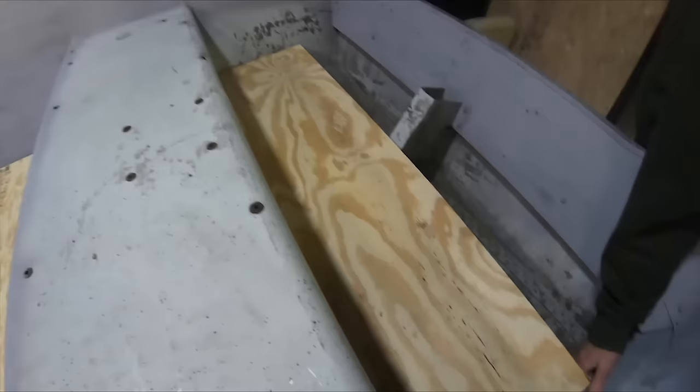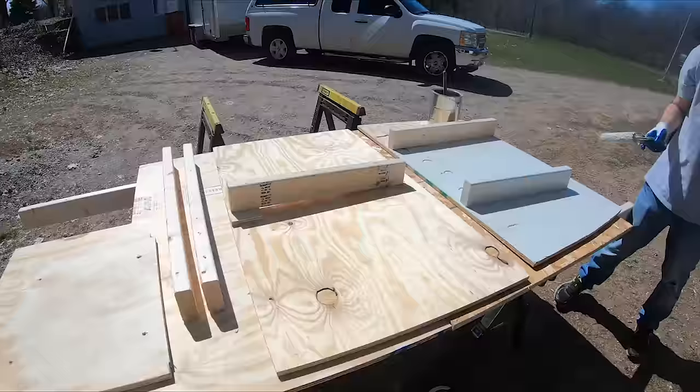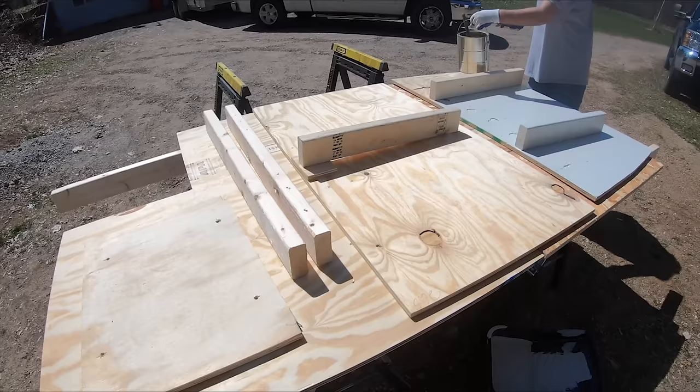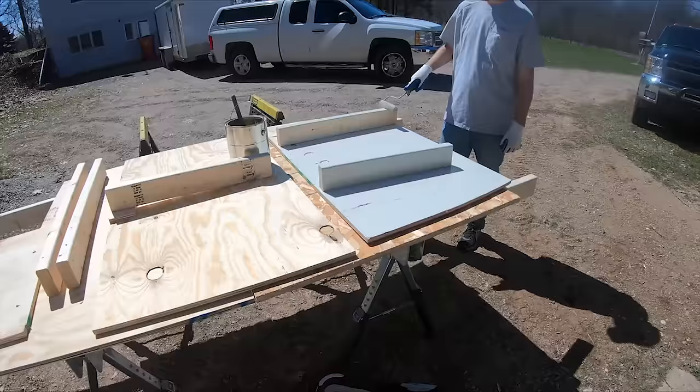There you go. We got all the platforms made for the bottom deck of the boat. Now we're just priming it with some oil paint before we put carpet on. That way it's all sealed up from the water. This boat's gonna be stored completely in a barn all the time, so it won't ever sit out in the rain. It's just a little rain here and there when we're fishing.